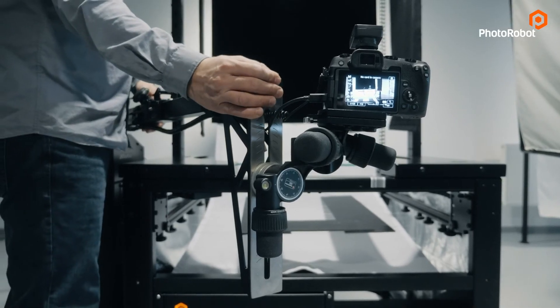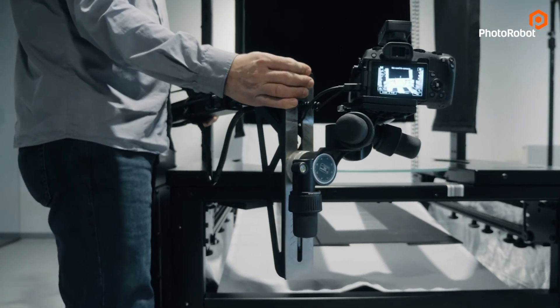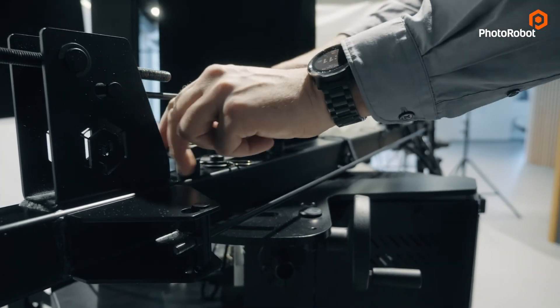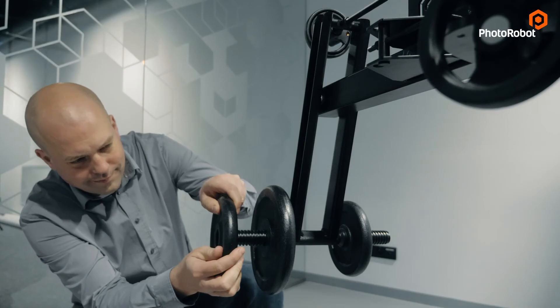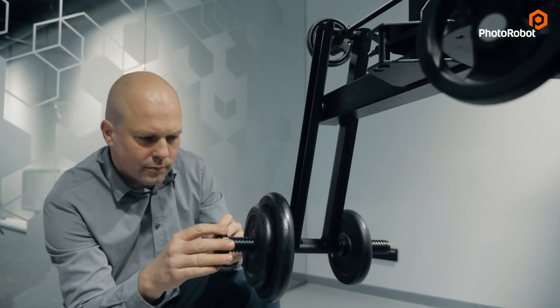It is at the end of a stiff and light telescopic arm, which is delivered in two different lengths. This makes it possible to use it with robotic tables as well as larger platforms. The entire arm is mounted on a pivot with position micro-adjustment to set the camera to the perfect position, while a set of counterweights allows you to balance the arm for maximum dynamics of movement.